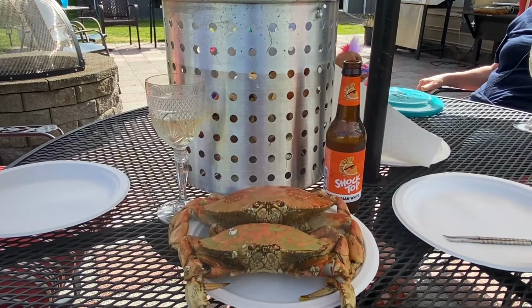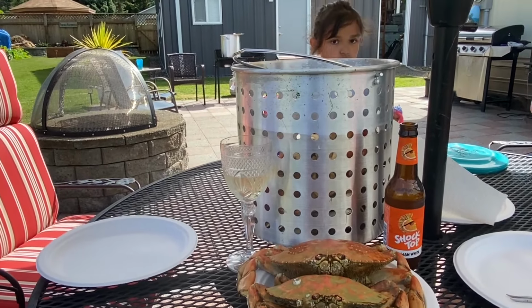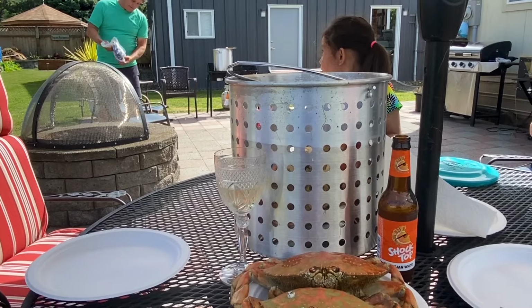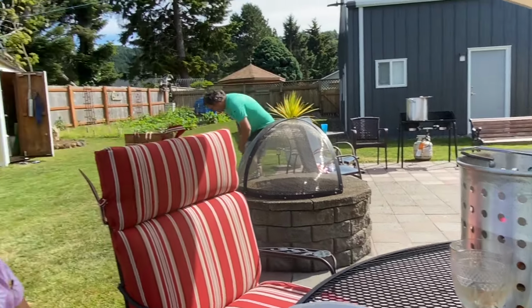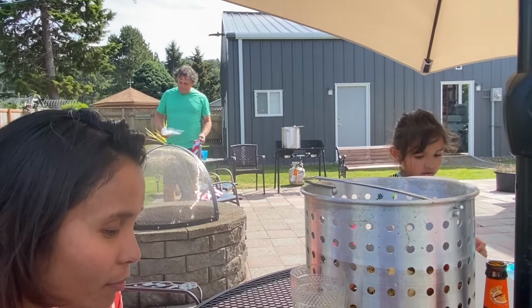Dinner time. This is the crab we got in Nehalem Bay today. We're now at Rockaway at my sister's house. And we're going to have crab, pancit. What else we got for Filipino food? Ribs. We got smoked ribs. Lumpia. Yeah. So we got lumpia, pancit. And then Greg is going to cook some ribs. They're some already barbecue. 2 hours in right now.